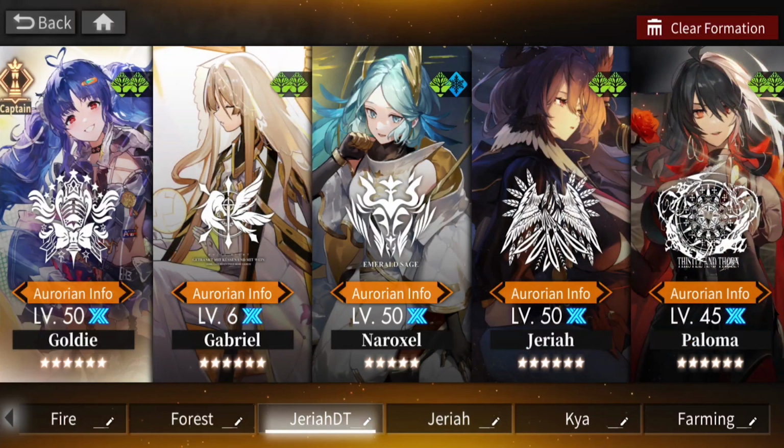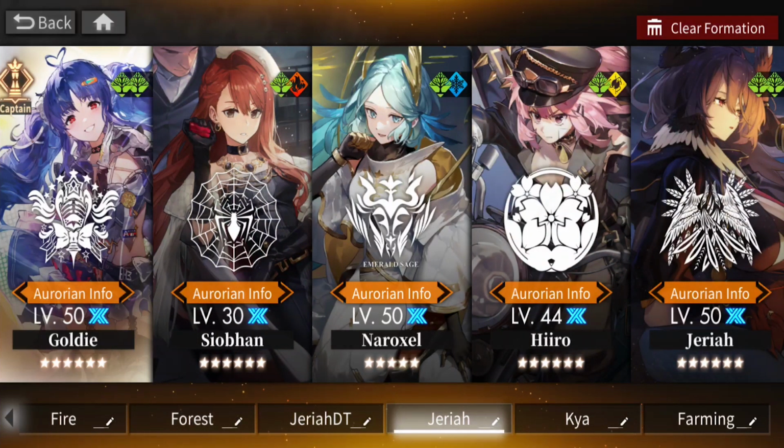Now, you can see that there's another dry team down there. That's the dream team. There's not much of a difference, it's just more hand styles. But I don't have Gabriel's breakthrough, so we're not going to worry about that right now. But this is the team we are working with. Jeriah is very flexible. With how many characters we have that can make a hand style, she's a super flexible character. So many team builds you can make, so the world is your oyster with her. But let's go to some content.